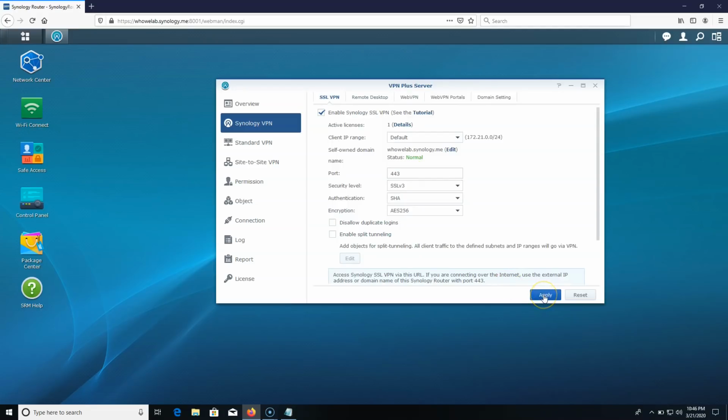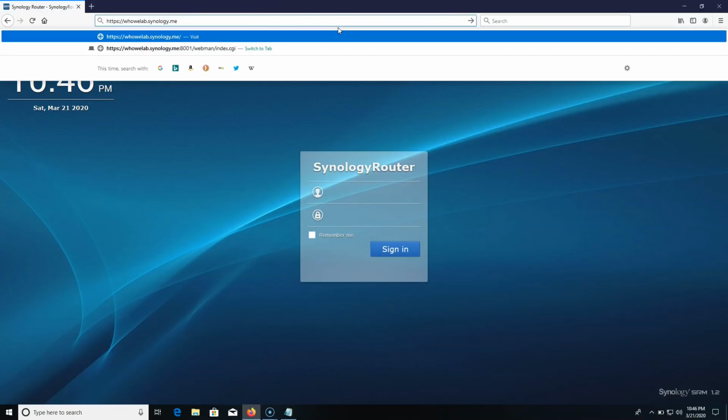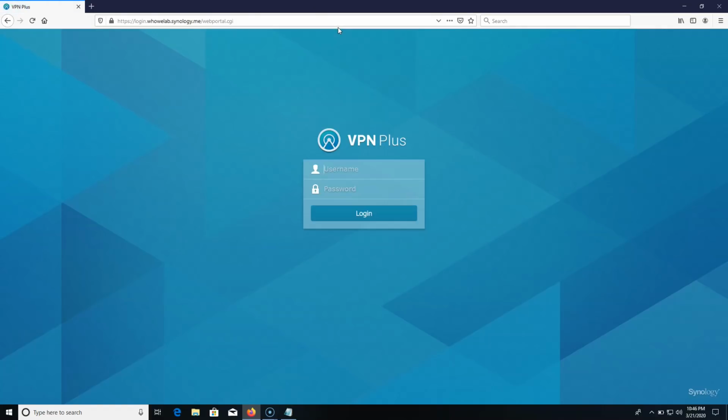So why don't we go ahead and log out of the admin interface. And what we're going to do then is we're just going to strip this off and we're going to connect directly to the router. And you can see now it is automatically redirected over to login.whowlab.synology.me. I'm going to go ahead and put my username and password in.